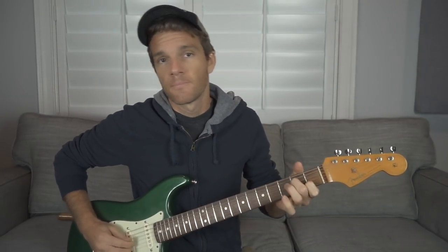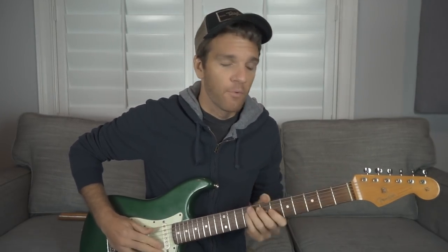Now, this is gonna be totally movable, and what I mean by that is we don't have to rely solely on open chords that you can't move around. All of this is movable, and we're really just gonna take one major voiced shape and move it all around the place, right? So let's start off with just looking at the shape.